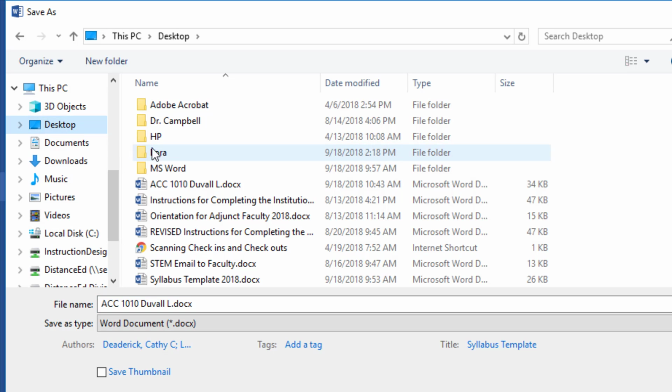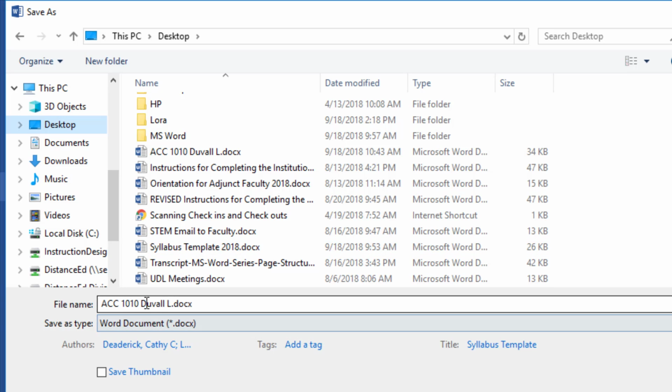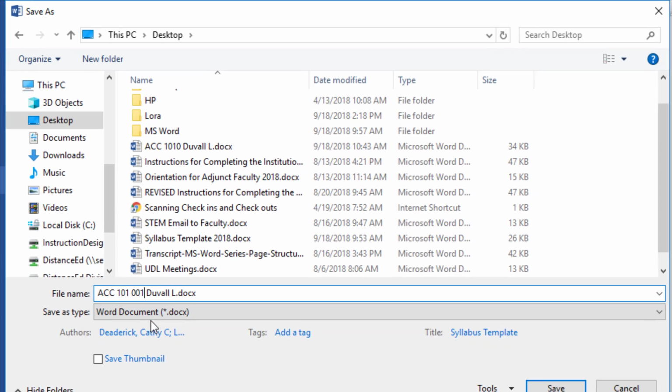On this particular file, I will store it on my desktop, and I will call this one Accessibility 1010, and we will call this 001 and my name.